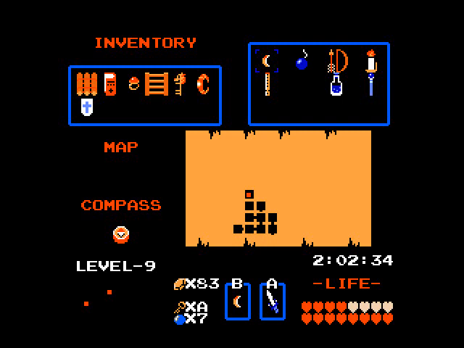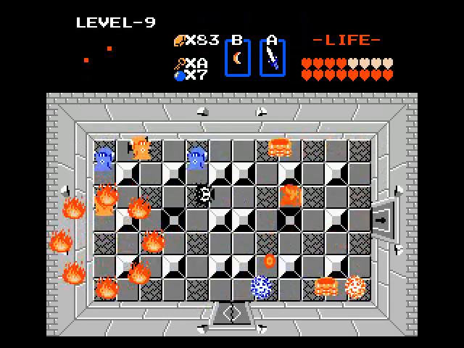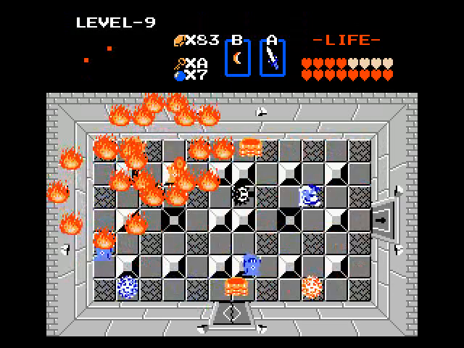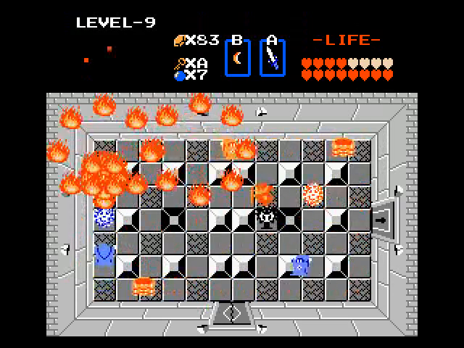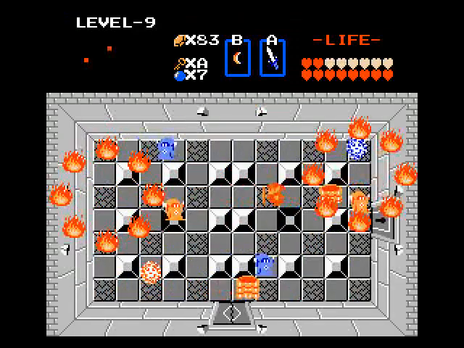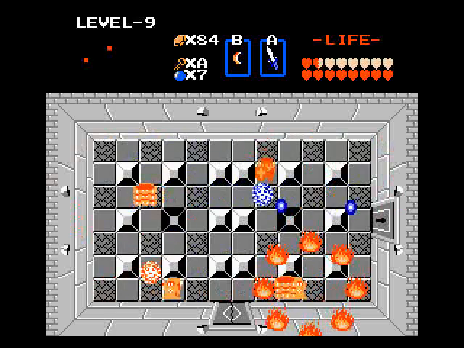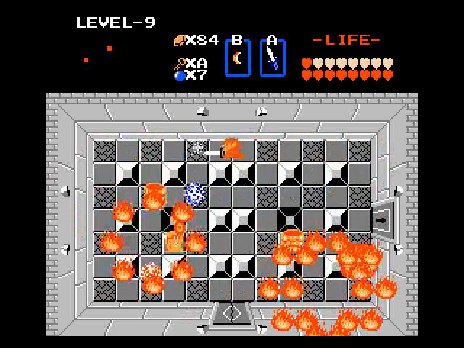What do we got? Ooh. Got some Death Octies and some fire robes. Okay, come on, Death Octi. You want some of this? You want some of this? Come get some. Alright, good. I killed the blue wiz robe. Blue bubble, need your help.